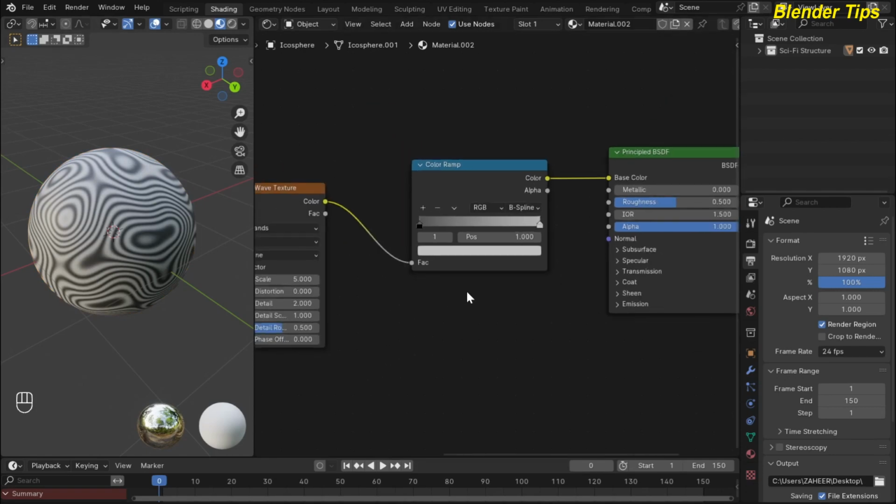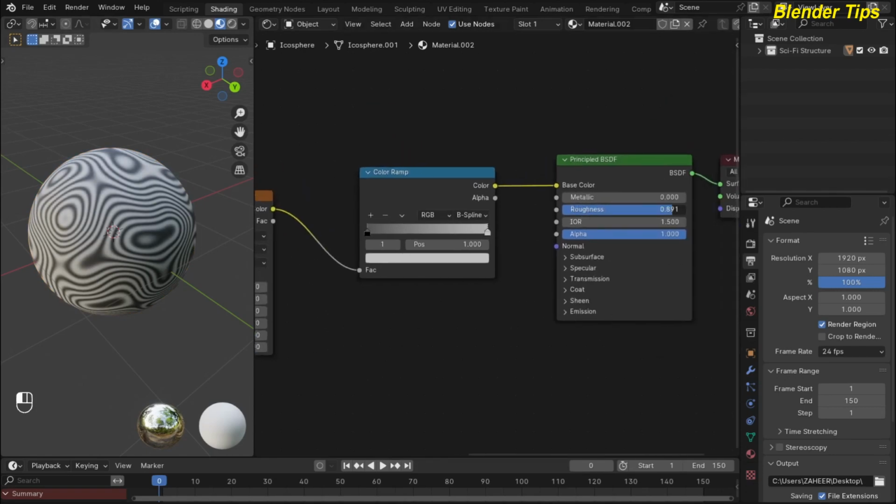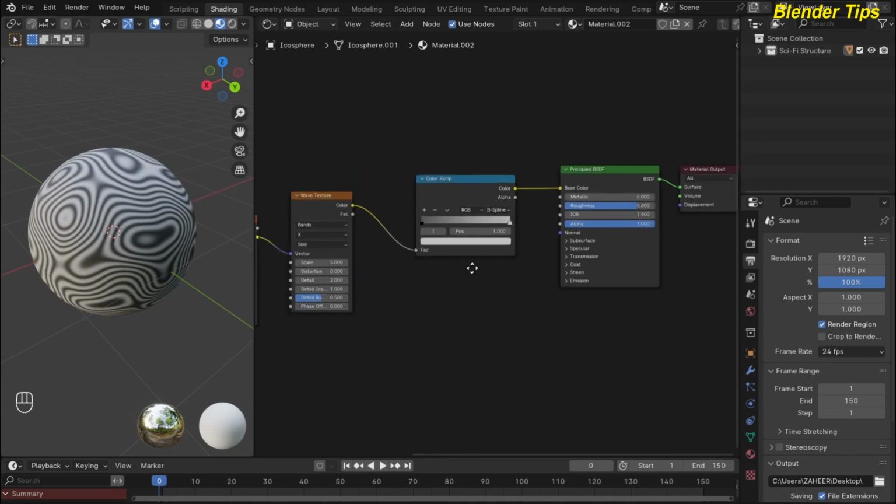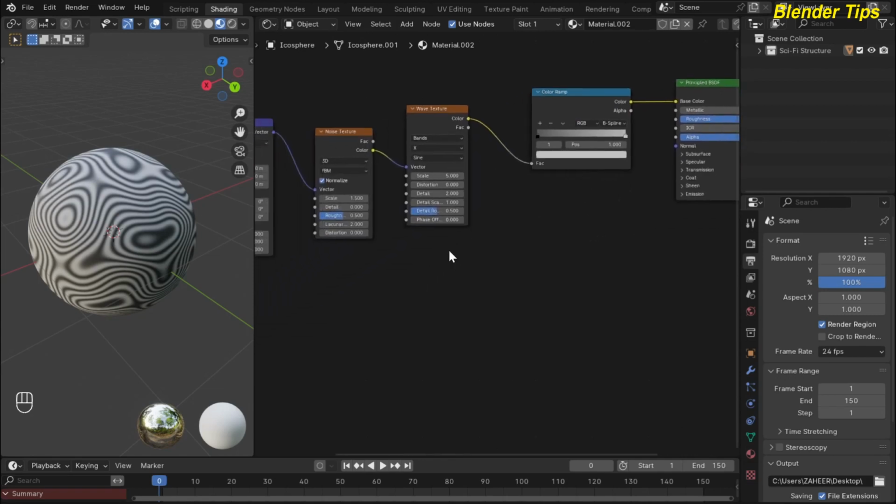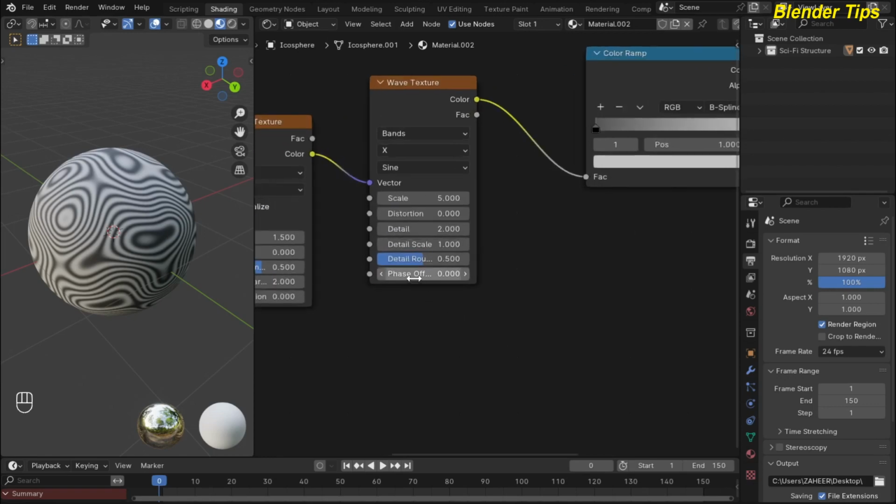Beautiful. Also increase the roughness up to 0.8.